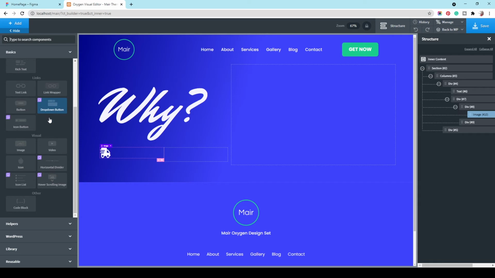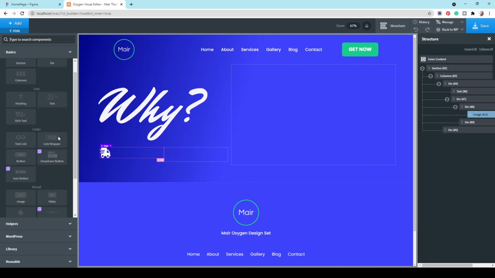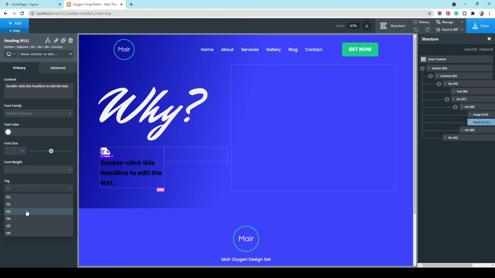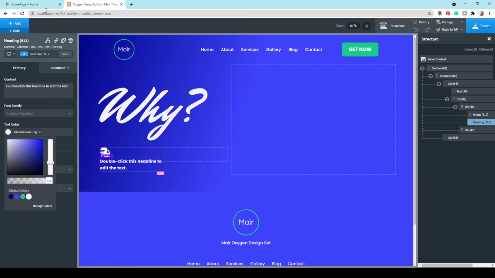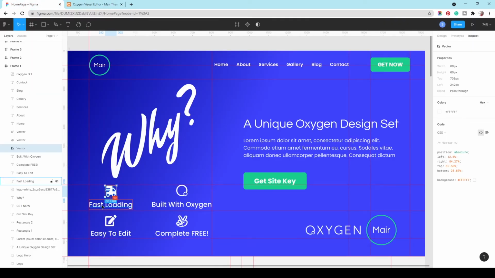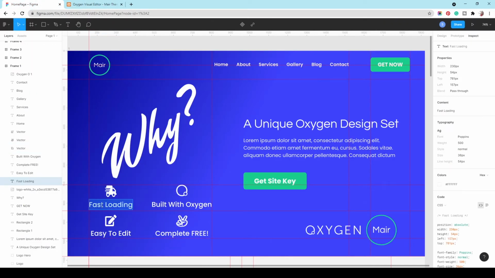And add a heading. Let's make this an H3, color white, and add a fast loading, which is 36 and a 500 weight. Okay, good.